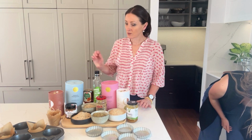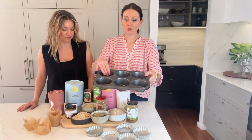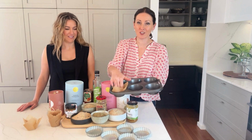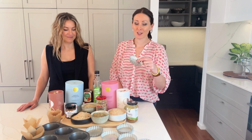And then we're also going to talk about our tin options, and you might just want to use a muffin tray, and you can just grease it so that they will pop out. But if you're worried about getting them out, and just for simplicity and even for cleaning, the little muffin liners are a great option. Yeah, so that you can just pop them in and it makes it really simple. But if you're really wanting to wow your friends and family, little tart tins look magic. And they're really easy to use, and they've also got a loose bottom, so taking them out can be quite easy as long as you spray them with a little bit of coconut oil first.